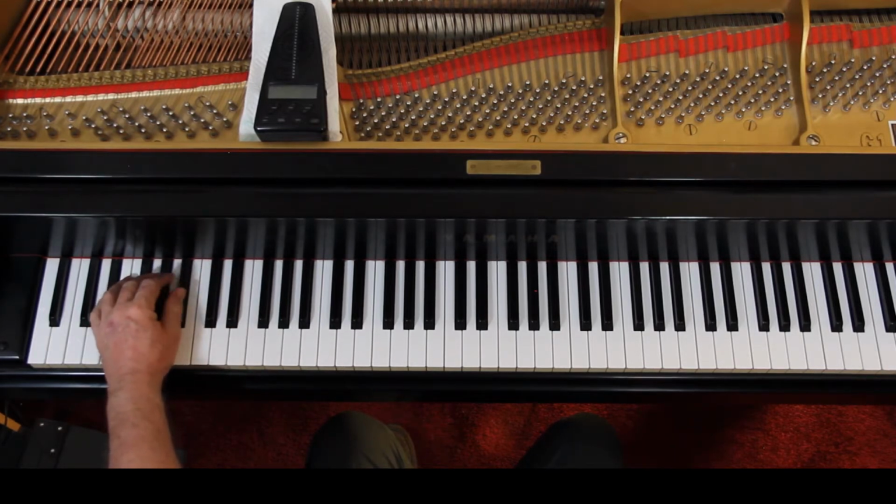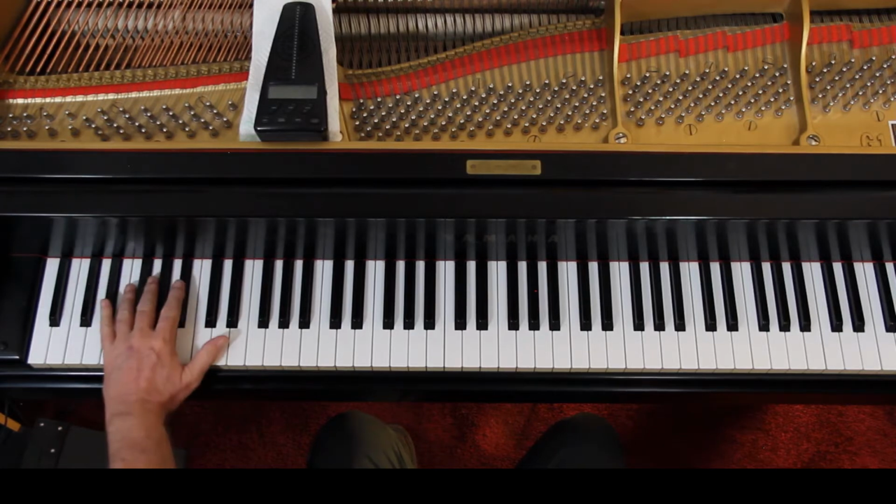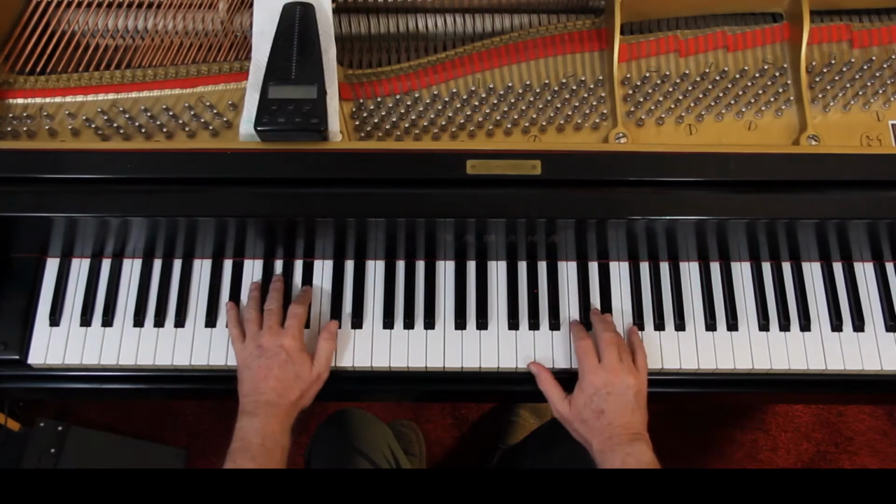If you want to use thumb on that, it's fine. I mean, they're both black keys, so it doesn't matter. You can do that or that. It's up to you how you finger it. And you put them together. This should be interesting. It's here.